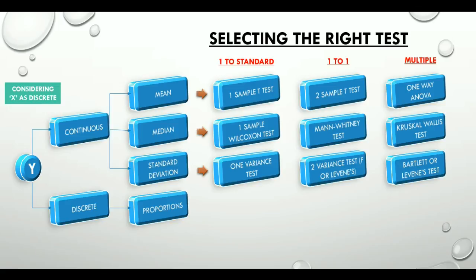Between Bartlett and Levine's test for multiple standard deviations, Bartlett's test has a better performance if we have a strong evidence that our data comes from a normal or nearly normal distribution. Levine's test is less sensitive to departures from normality.